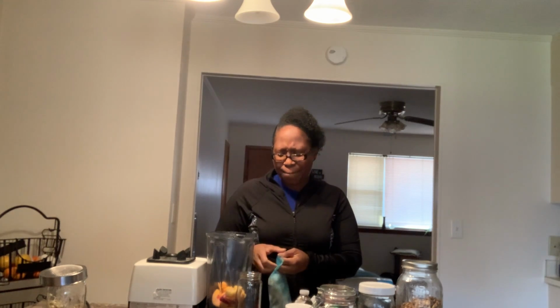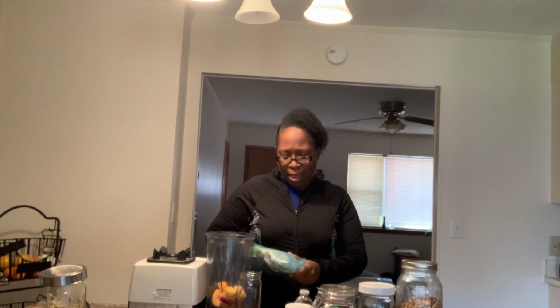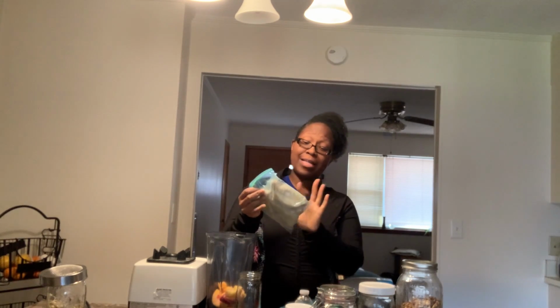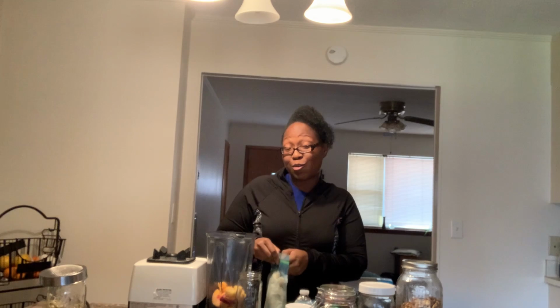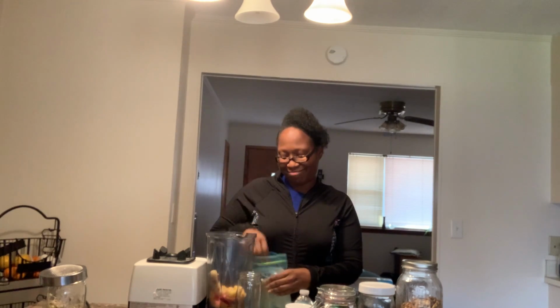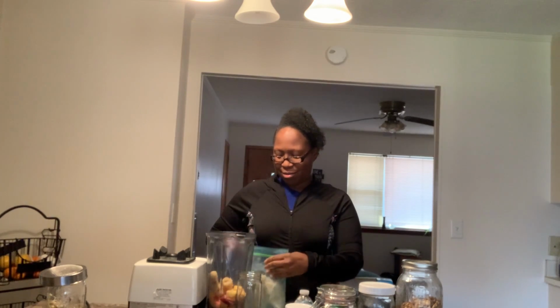I put a banana in. Yes, I know it's loaded with potassium, but this banana changes things. I take these bananas as ripe and I freeze them myself. It also adds a little sweetness for me, and at the same time, it's creamy. So I love a creamy smoothie. Okay, so there we go.